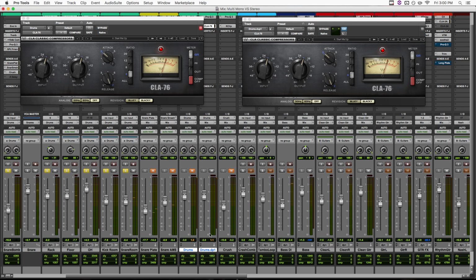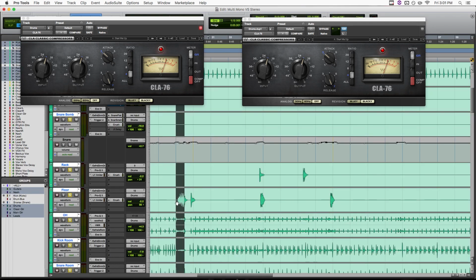So what's going on there is there's a ton of energy over on the right side from that floor tom, and then we have the snare up the middle. So with the multi-mono compressor, the right side is really clamping down because of that floor tom, but since our snare is panned in the center, it's also bringing down all the snare that's in the left channel along with the floor tom. And then the right side isn't getting compressed nearly as hard because there's not as much going on in that channel. So because of that, it sounds like our snare moves way over to the left side. And then as it lets off, you can kind of hear it float back to the middle.